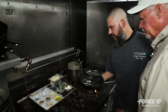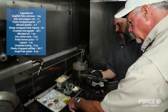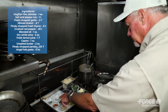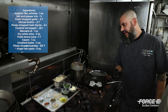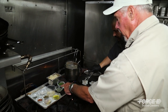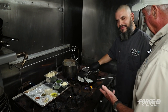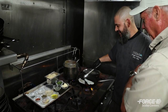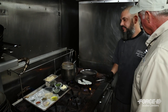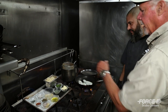Well, first thing we're going to do is add a little bit of shallot and garlic, crushed red pepper, and thyme to the pan. Cook that down just for a quick minute, and then we're gonna deglaze it with lemon juice and white wine. But this isn't the part where I start to drink the wine, you know? That's later. And I notice you have some chives there? It's actually chopped parsley. Oh, okay.